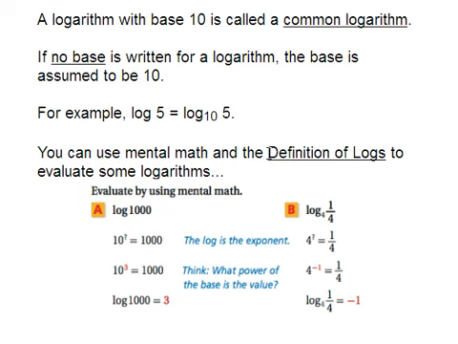You can use mental math and the definition of logarithms to evaluate some logarithms. If you have something like log of 1,000, what you're really asking is, this is base 10, 10 to what power will give you 1,000? Well, 10 to the third power will give you 1,000. So log of 1,000 is equal to 3. Log base 4 of 1/4: the little subscript is the base, so 4 to what power is going to equal 1/4? Well, 4 to the negative 1 power is equal to 1/4. So this logarithm is equal to negative 1.